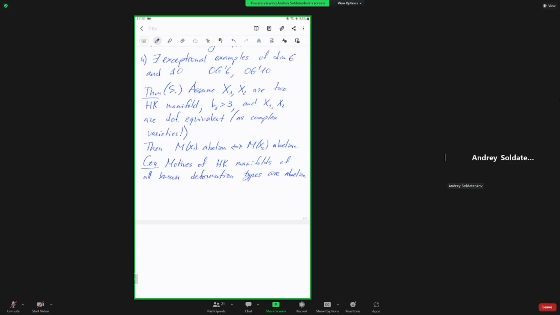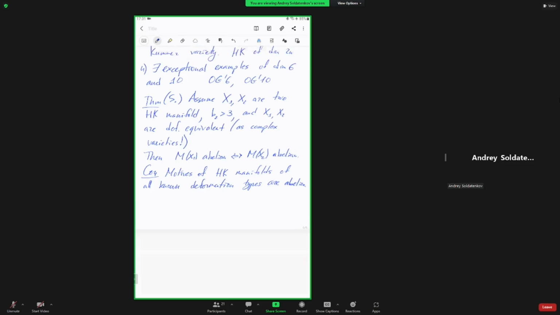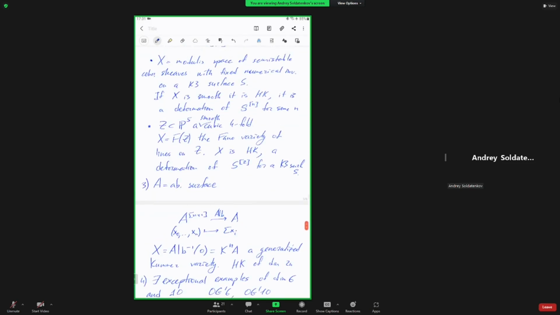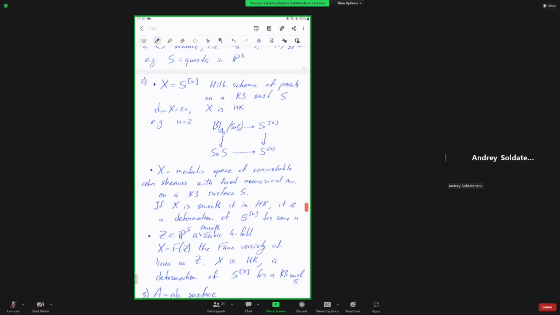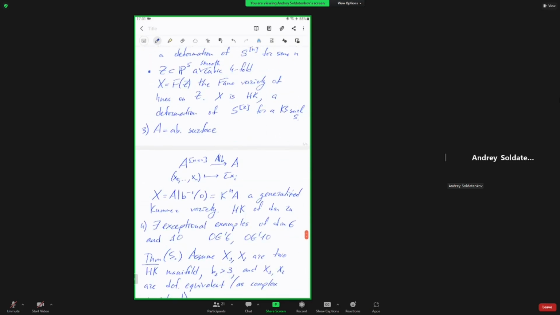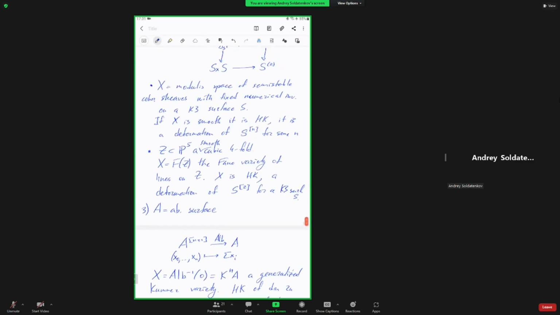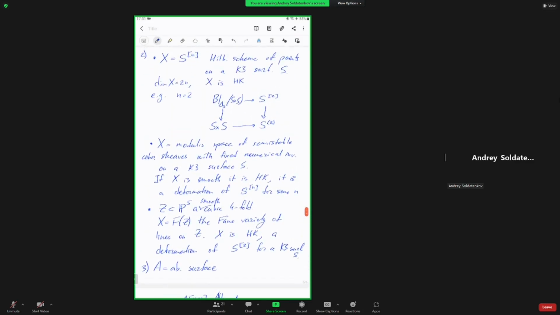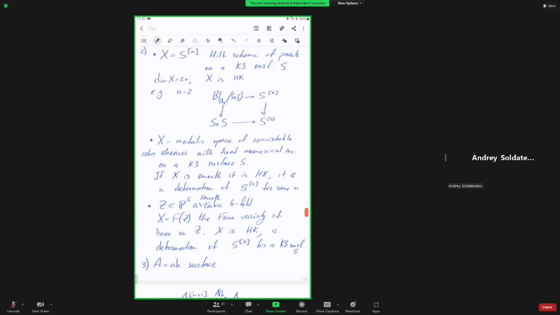So how do we prove this? Well, you see, the point is that in each deformation class, and I have listed all the deformation classes, essentially there are these two exceptional deformation classes, example 4, and there are two deformation classes in every even dimension. So examples 2 and 3.